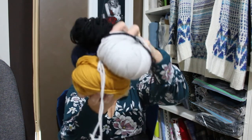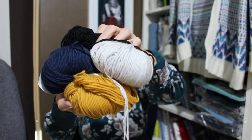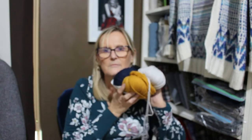So I picked up the yarn, and then I had to panic buy some more because I initially purchased, let me show you, these colours. So I initially had the yellow, the navy, the grey and the black to colour block. But I wasn't sure about the yellow for me. Now I'm looking at it in the viewfinder anyway, and thinking that looks all right. I have enough that I could possibly make a smaller shawl with what I've got left, and I may do that. I'll tell you why it would be a smaller shawl, because this thing was expensive.